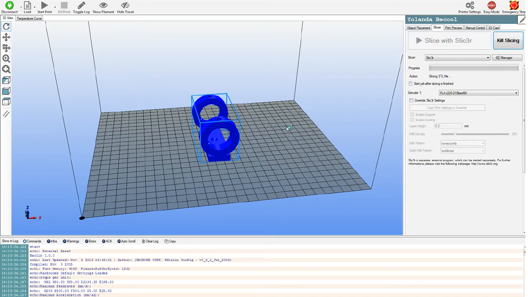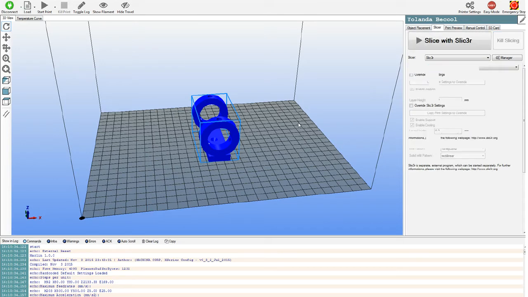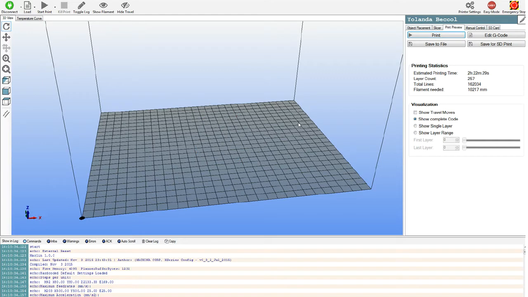Something I'll mention right now, there's different modes of slicing, different programs you can use. We're using something called slicer, but there's also Cura Engine, for instance, that could be used on our computers. Once it's done slicing, it'll bring you up to a print preview screen. This is where we can sort of check out how it did the slicing. Did it do a good job? Sometimes it can miss it.